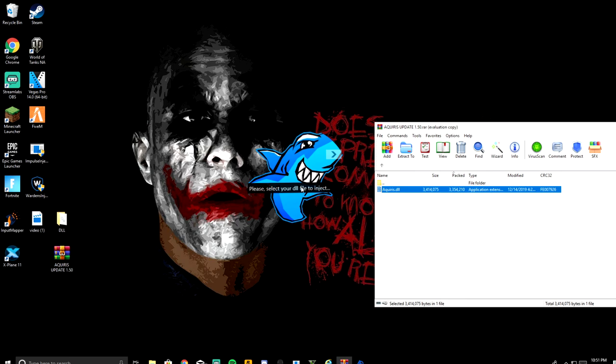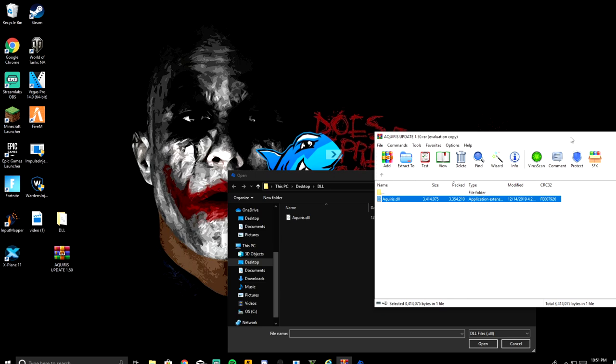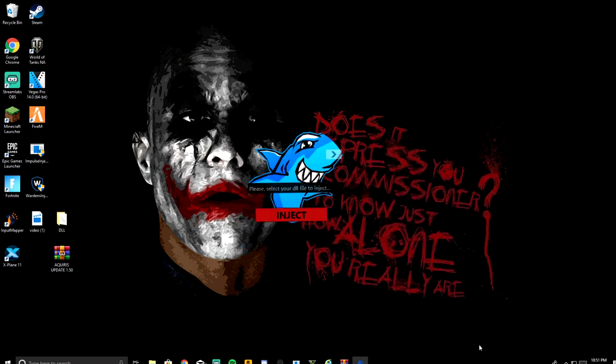So you're going to click on this black thing, search for it. It should already be in your desktop. That's what I said. Put it in your desktop, it will be way easier. So you're gonna click on that. Click on inject. Once it says injected, go back on GTA.